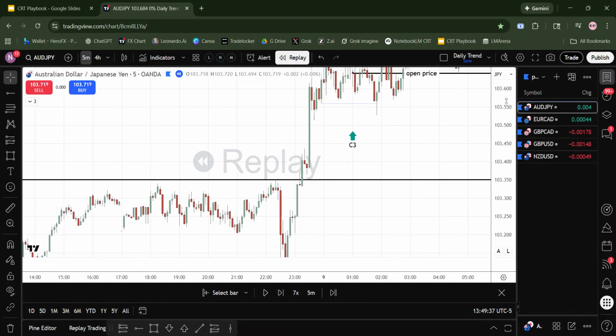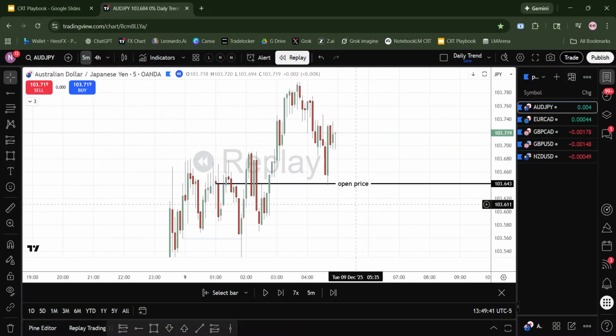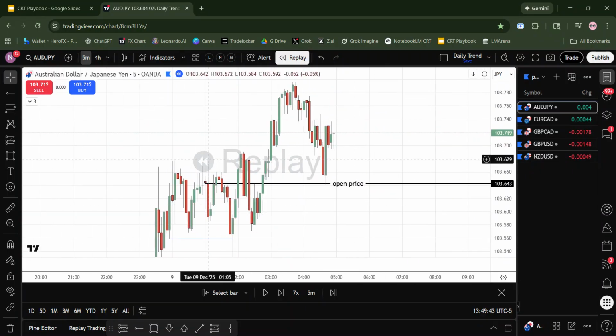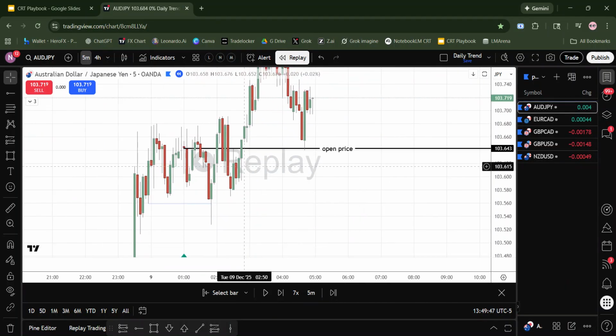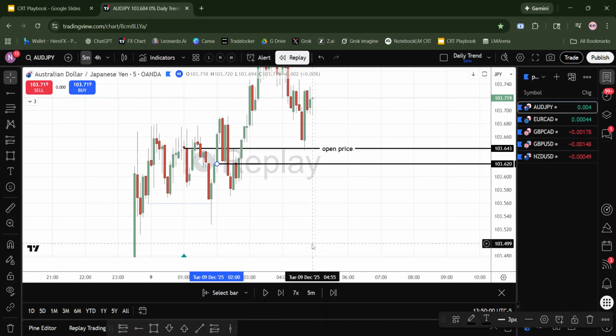Now this is one where you see it didn't move all that much. It really just mainly consolidated, because this was the 1 a.m. open. You could have got in, say right here at 2, right at 2. That would have been in the first hour. You would have had a little bit of drawdown. But this one you really would have had to hold for 2 candles. That would have been the best entry right there.